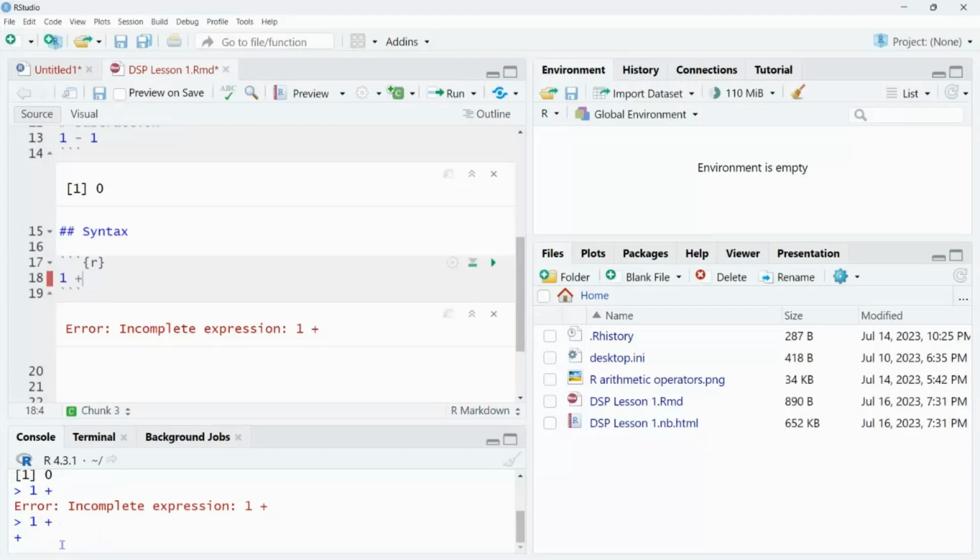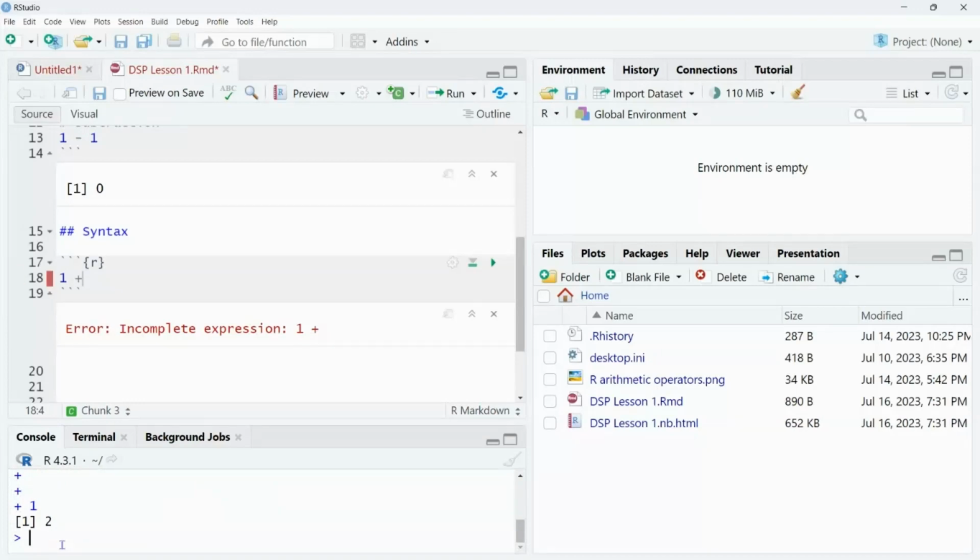Yeah, so we don't get an error message, but it has this plus there. It doesn't tell you, oh, something's wrong. It just goes, you're forgetting something. Go put it in. So even if you keep clicking enter, it will keep putting that plus until you put something in. So when I put another 1 here, that's when it's going to be like, okay, great, thank you. That's a 2.